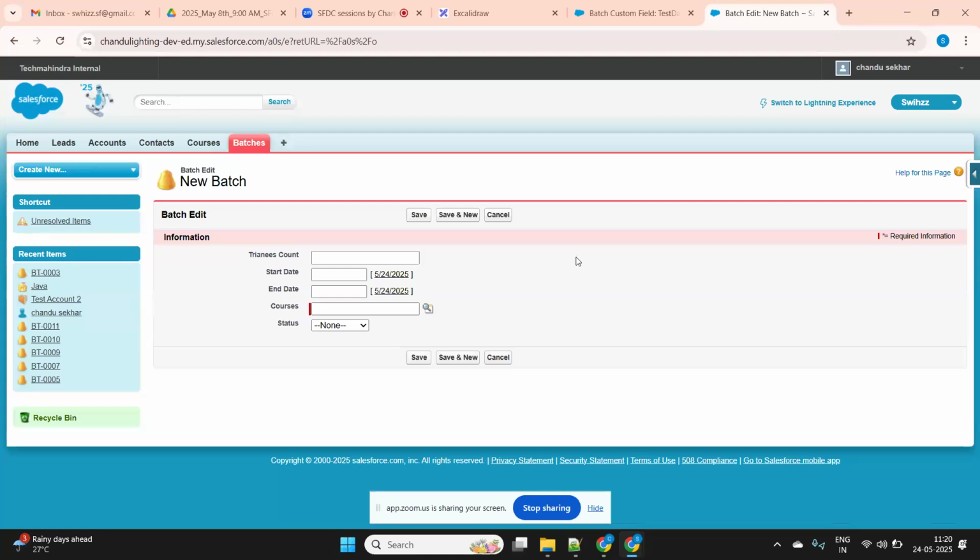It might be that we didn't give permission to that specific object. Okay, what else? Or we didn't add that field to the layout. Okay, what else?